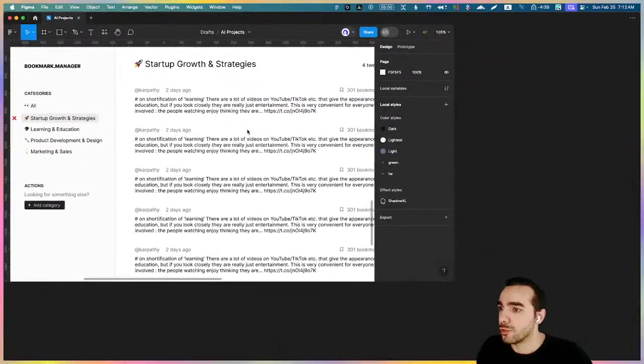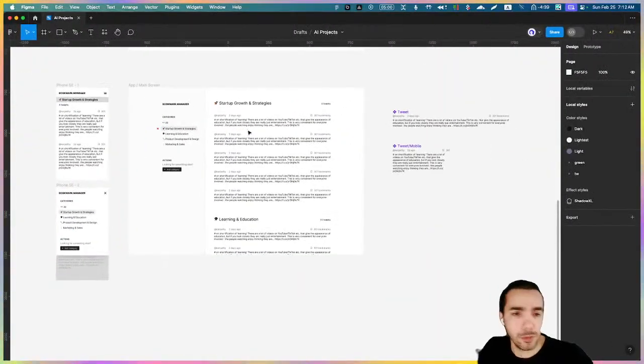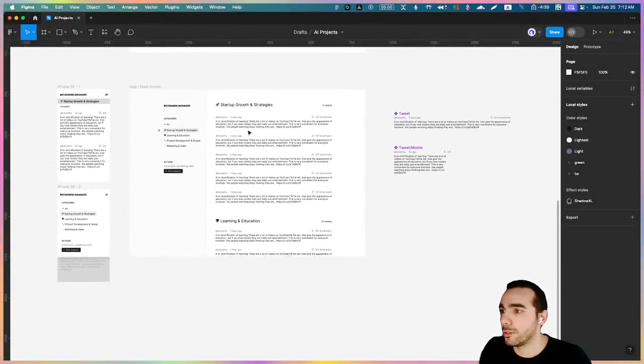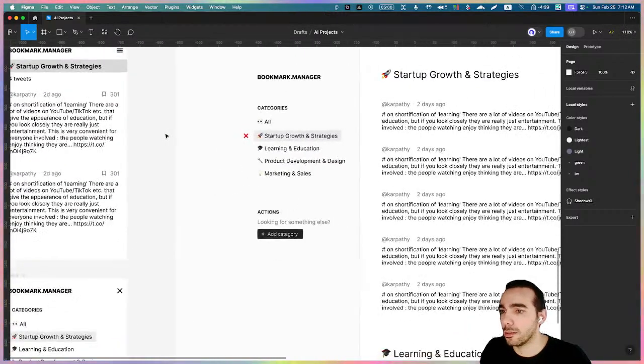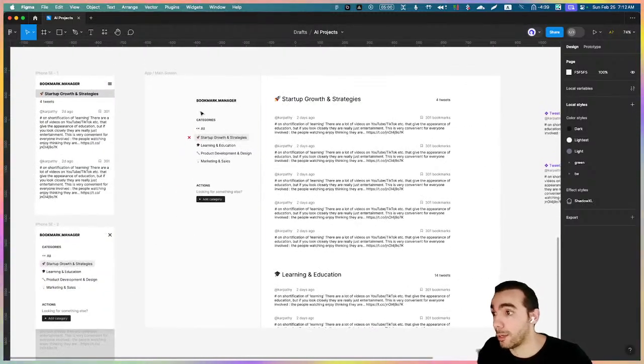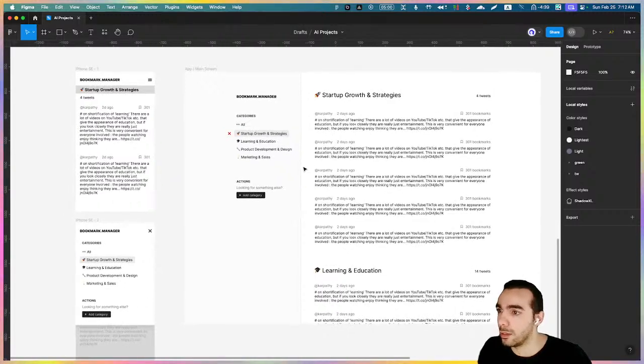Right. So today, just to recap, we're working on this Twitter bookmarks idea. The idea is that you would sign in with Twitter, and then you would be able to get categorized bookmarks, and you'd be able to see all of the tweets. And what we're going to do today is implement the web app.